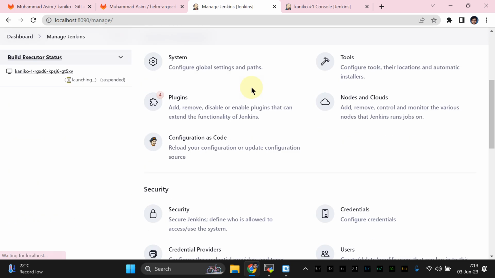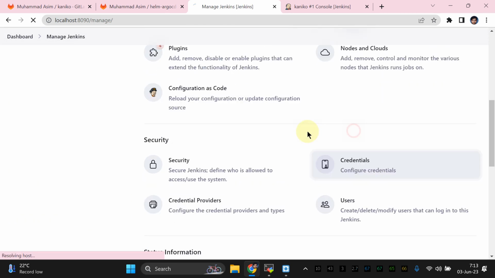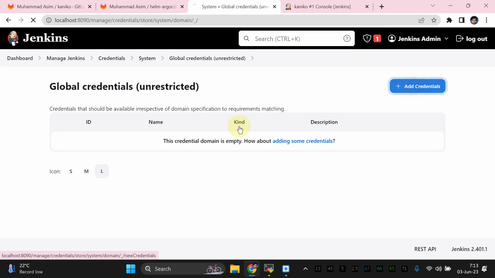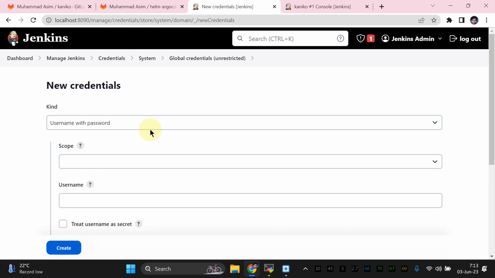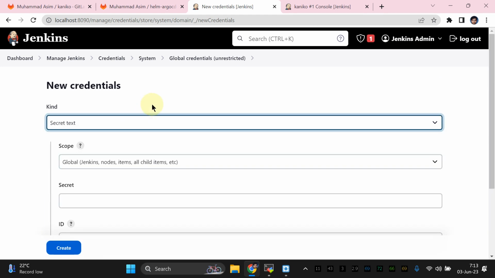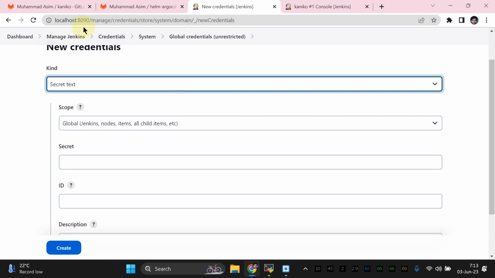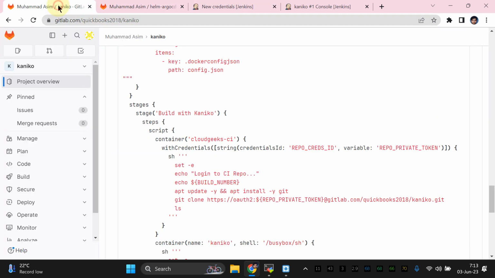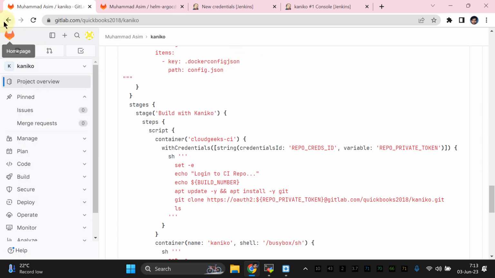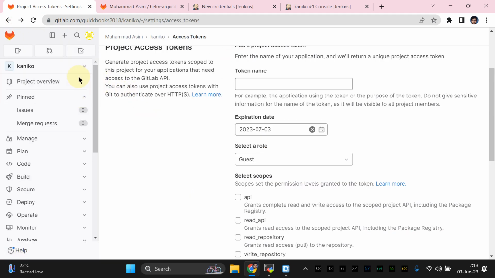From here, I navigate to the credentials section, click this, and add a new credential. We are going to simply select secret text, and the text is going to be what I've already shown you. Let me navigate back to this section.